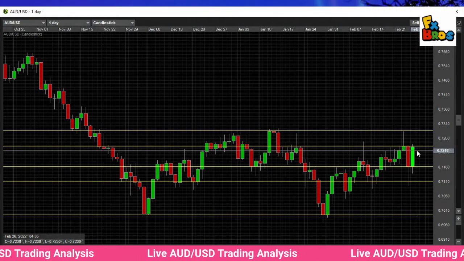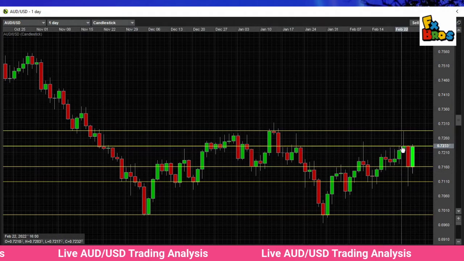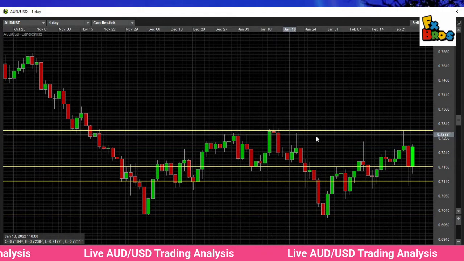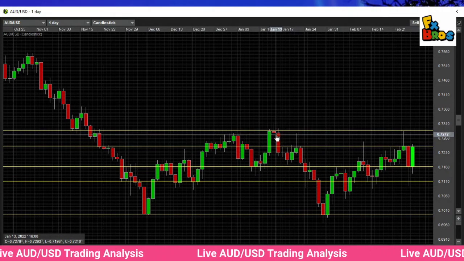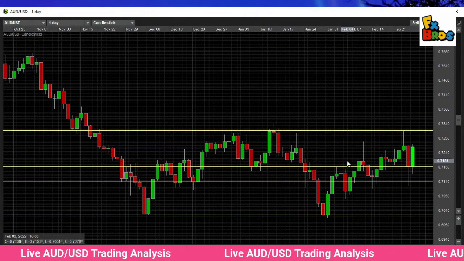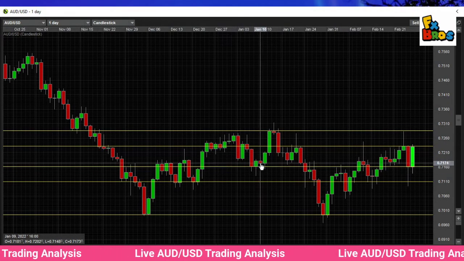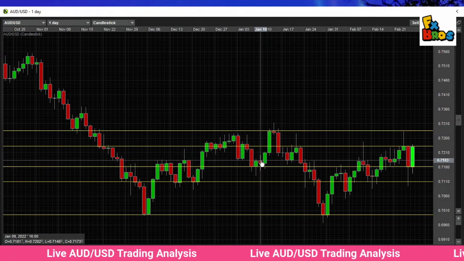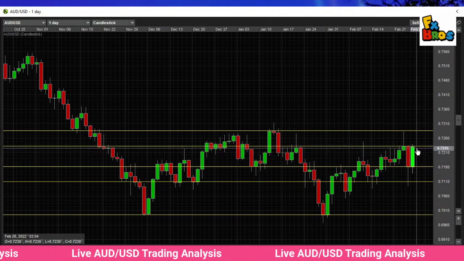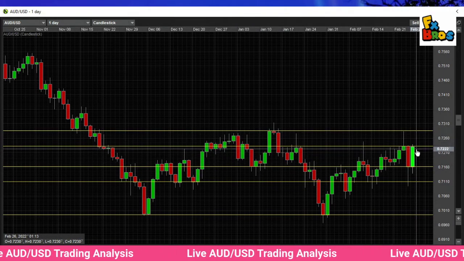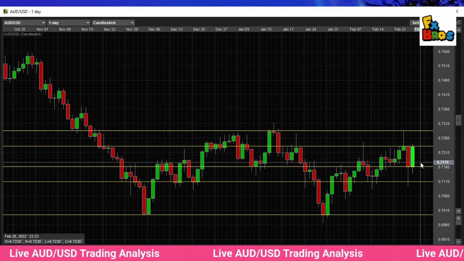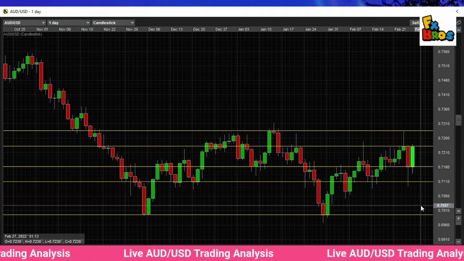And hell, it may retest this, create a pin bar. I mean, not a pin bar, but a doji. Something similar to this. I mean, I guess that would be. Yeah, that is a pin bar. My bad. That's a pin bar. Doji is more of these. These candles right here are a doji. A high and a low, small body in the middle. So bam, create a pin bar. Let it go up and retest this. Have a small red body close right up in here. And then it can have another big candle and break this. And then we can continue selling off.